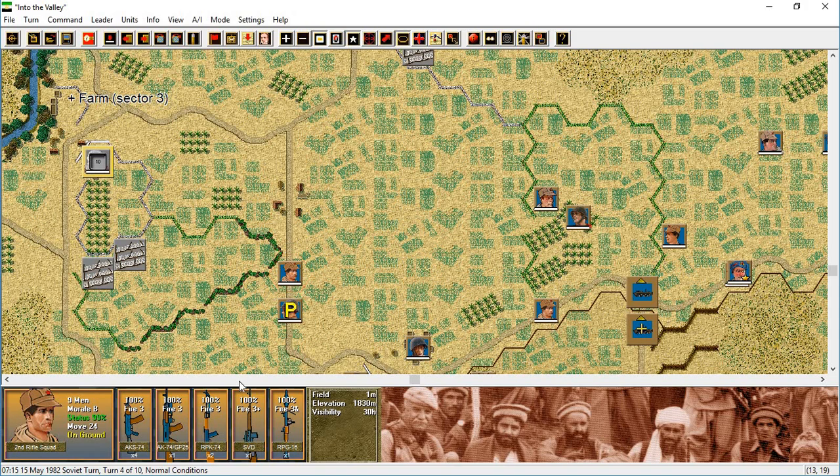Let's go in order here. I've got my SVD. I'm firing just the SVD. Let's see what we can do. SVD has a range of 20. Okay, now let's switch to the RPK. Okay, now let's switch to the 2, 3, 4, 5, 6. See what this does.